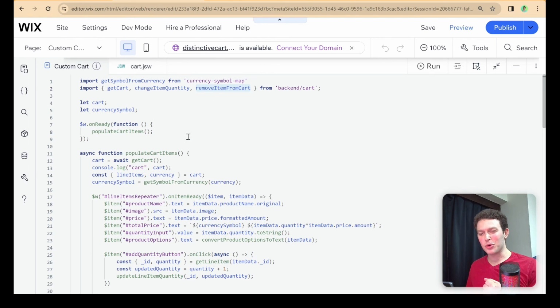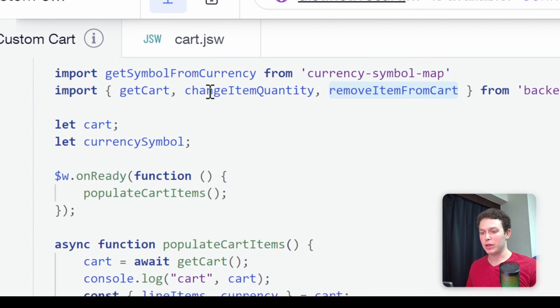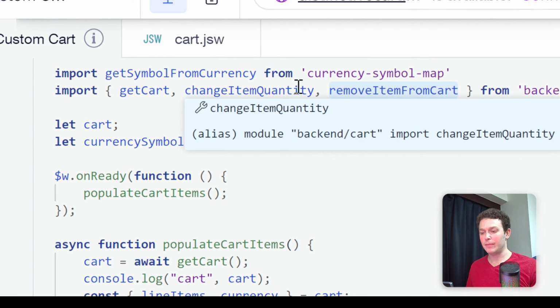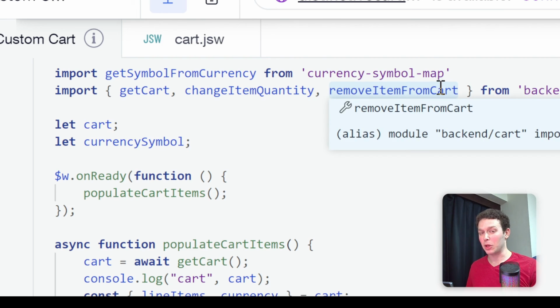Okay, so this is the code review, and I'm going to go through the logic of the code as it's written at the moment and make sure that we all completely understand what we have and what the flow is. So today what we did is we added two new functions in the backend based on Wix APIs, and one of them changes the item quantity and the other removes item from the cart.